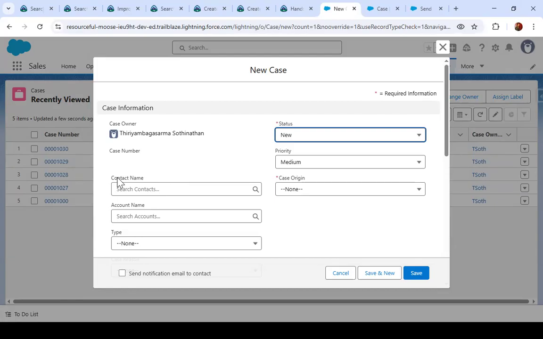But here you are unnecessarily making a required field, right? In your business scenario, if you can create a case without a contact name, here you are unnecessarily blocking a business scenario, right? What are our solutions? Even going further, what can you do to the flow? Let's assume you have to make some changes in the flow. What can be the changes you can make in the flow?